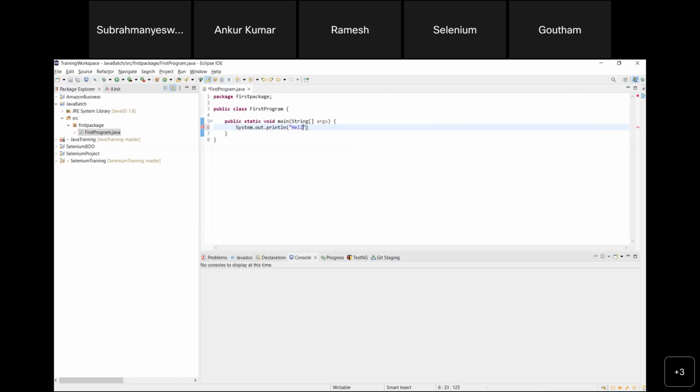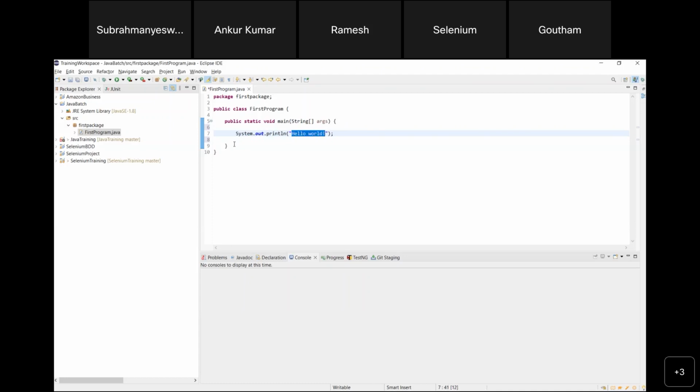I'll say something like hello world, and finally we give a semicolon here. This line, system.out.println, prints whatever you pass within the double quotes to the console.